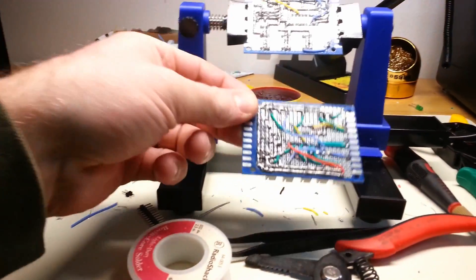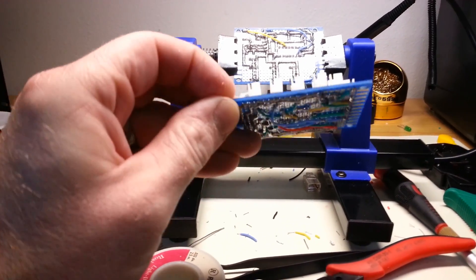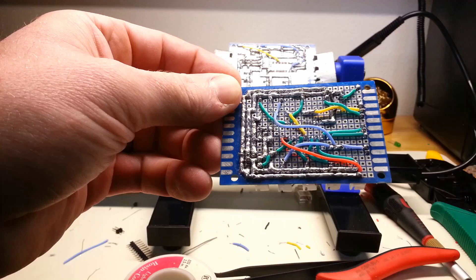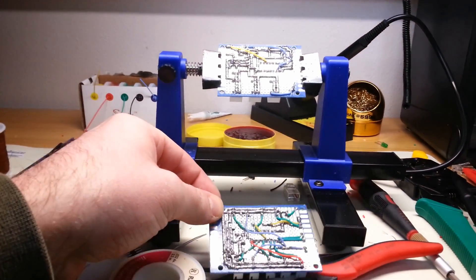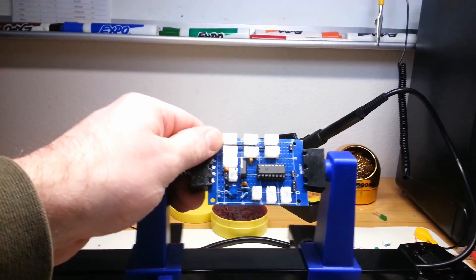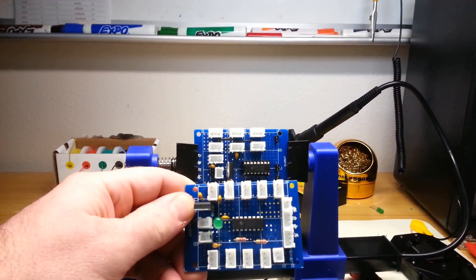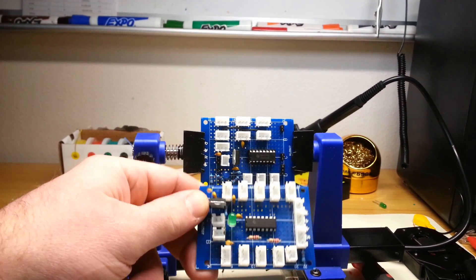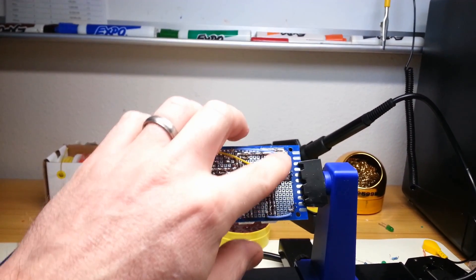This is the Mark 1 board, and it's the one I can't solve the problem for. For some reason there's more voltage going across the 5-volt rail than there should be — by 2 volts. There's 7 volts going there and I can't figure that out. So here is the Mark 2 board. You'll notice it has fewer connectors on it, because the cables have been such a pain that I've decided to get rid of them and go with a direct-mount solution.